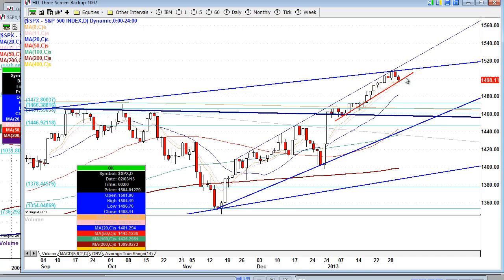But the problem is this: it's already been extended up 7-8 days, and now it's pulling back. With that, usually you get a nice correction, I would say, to the rising 20-day moving average. So if we start to break down, then this area of support should now start acting as resistance. The other problem is this trend line up here. Because it served as a nice resistance point here, chances are if it does pull back and rally back, it's going to act as resistance yet again.